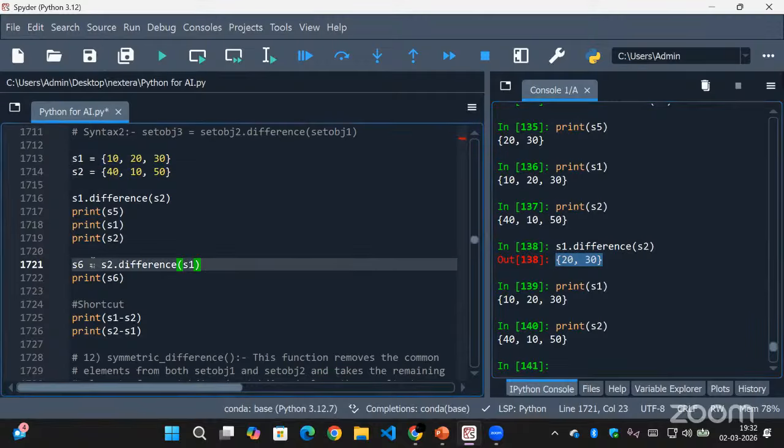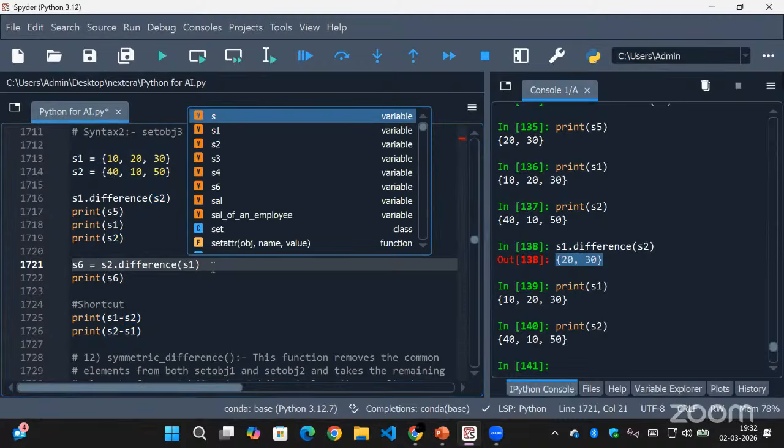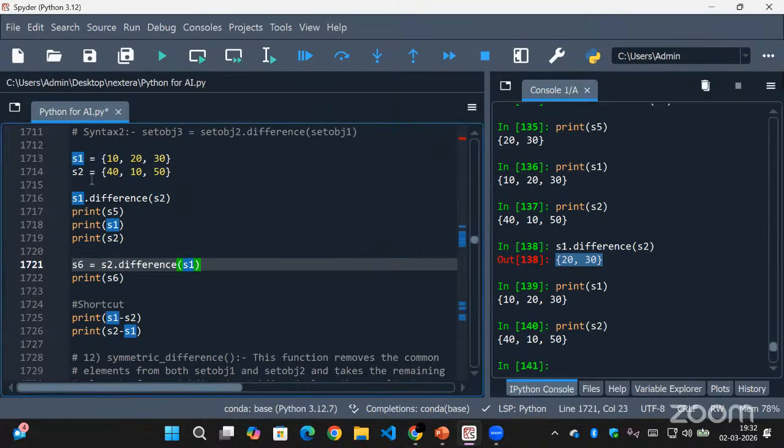So here also I am now giving S2 difference of S1. So S1 elements will be removed from the S2 set and the result is assigned to S6. That is a new set, right? So S1 elements, which are 10, 20, 30, will be subtracted from S2 elements, which are 10, 40, 50. So 10 is present, right?